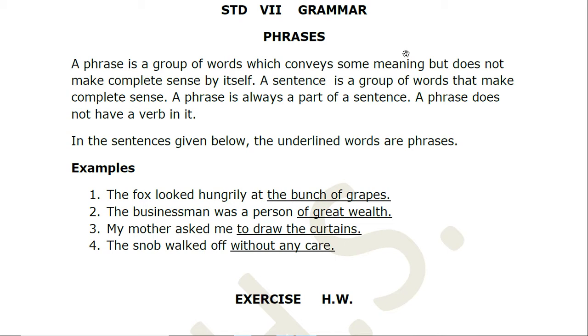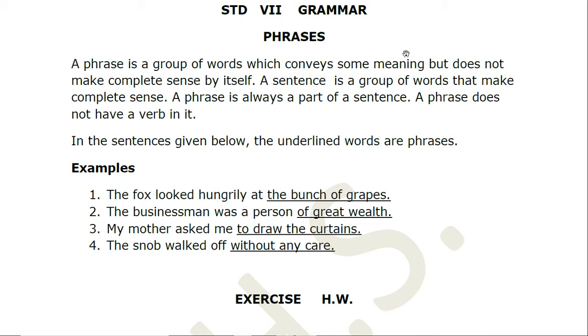Now, how will you know which part? In a phrase, you have no verb. So a phrase is that part of a sentence which has no verb and it makes some sense but not complete sense. Okay? And a phrase is always part of a sentence. Correct. Now I just told you from the sentence you take a part. So a phrase needs a sentence to be complete or to make complete sense. By itself, you can understand something, but it doesn't make complete sense.